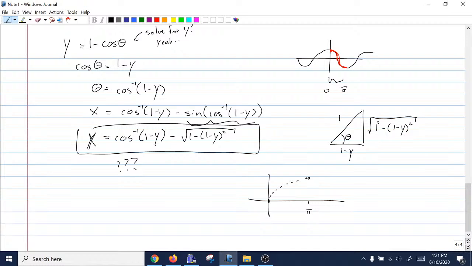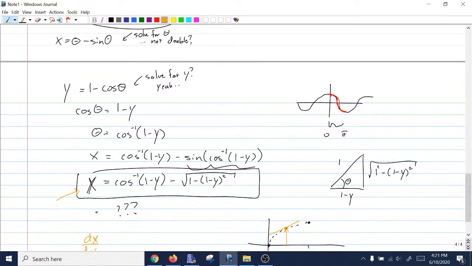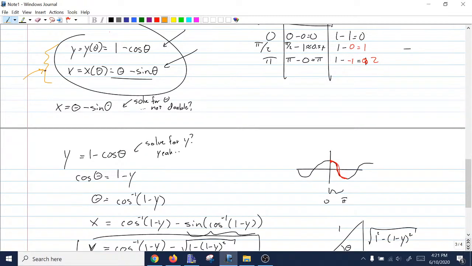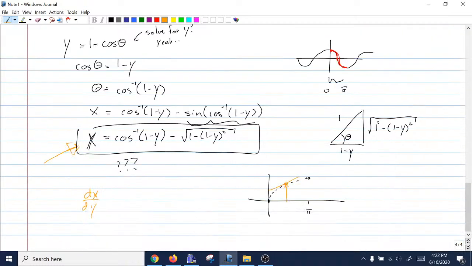It's pretty easy to see that, okay, if I wanted to find the slope of the tangent line at one of these points, I can take dx/dy, plug in the right y value. That'll give us dx/dy, which is 1 over dy/dx, which is 1 over the slope. And that works in the abstract, but this function is already super gross to take derivatives of, whereas the original functions are super easy to take derivatives of. Even when you can eliminate the parameter, there's a good chance that the parametric version of the thing is way nicer than the unparametrized version. So eliminating the parameter is a nice thing to know how to do, but it's often going to give you something grosser than it's worth dealing with.